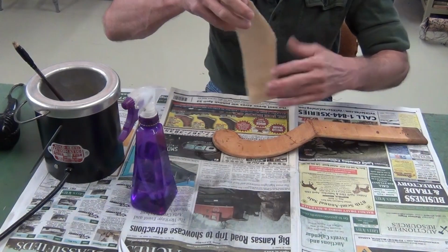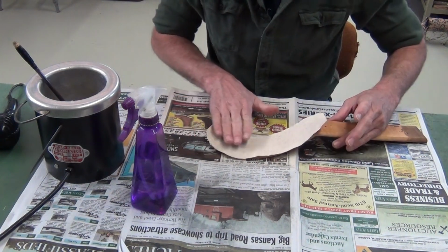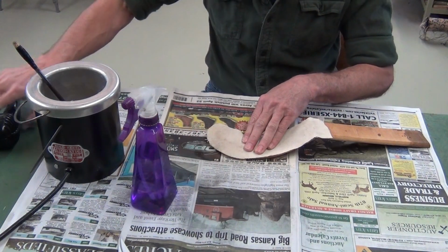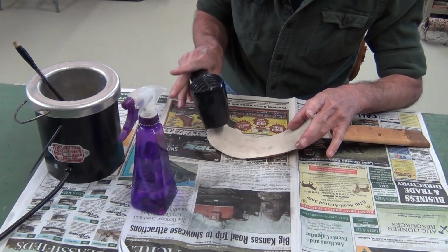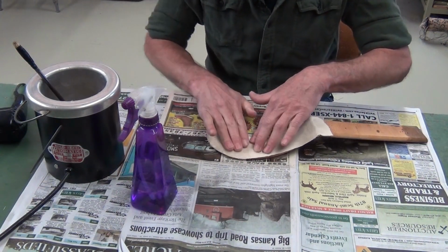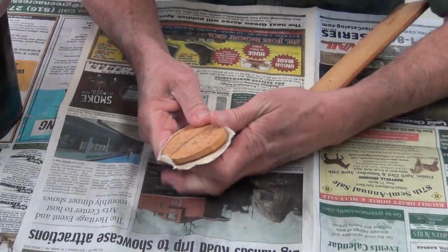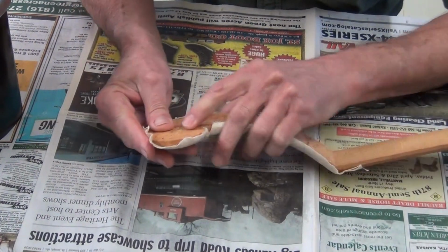Okay, I'll press this into the face of the panel. I'll apply a little heat to keep the glue active. Alright, I'll get this all pressed in and trim off the excess after it's dry.